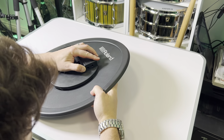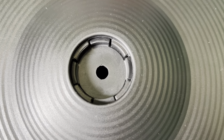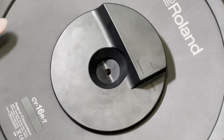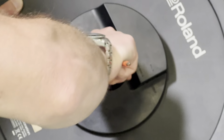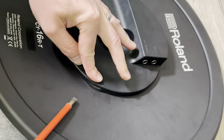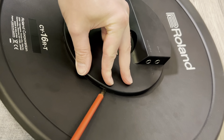Make sure the two jack inputs are sticking through the holes. Before trying to push in any of the other rubber feet, be sure to check the very centre of the cymbal — this is what you're going to want it to look like. To get the centre part to actually locate, it's a good idea to put the cymbal flat on the floor and then push quite hard with the end of a screwdriver or similar. Once you've done this, the fiddly bit really begins — you have to get the screwdriver underneath the rubber parts and pull them outwards and then push them down and in to locate them.